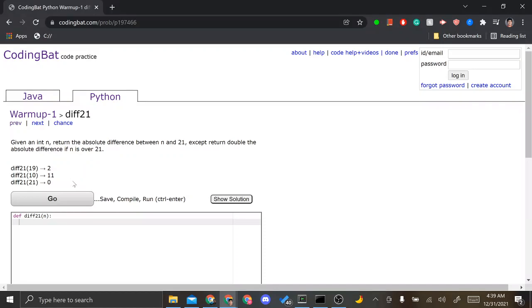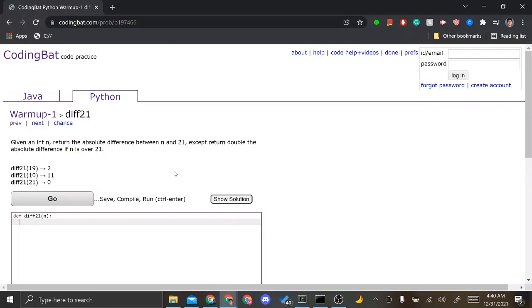Now we check for 10. Is it greater than or equal to 21? No, it is not. So all we do is 10 minus 21. That's negative 11. Absolute value of negative 11 is positive 11, right? Just make that negative sign a positive sign. Then we take 21. Is it greater than 21? 21 is not greater than 21, but you could say greater than or equal to, really, because you can't get a negative or positive 0.